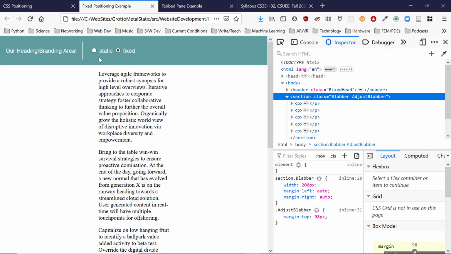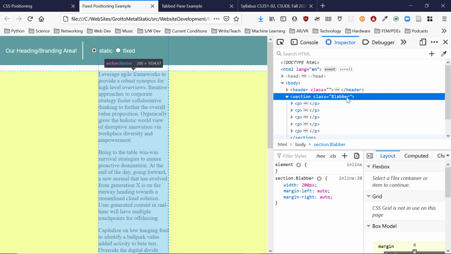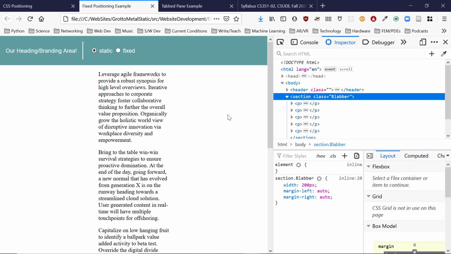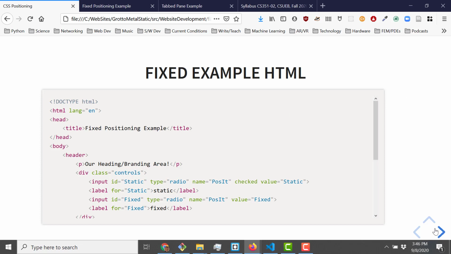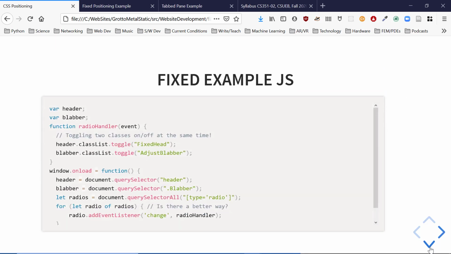Go to static. I don't need to add that class here, and I don't need to add the adjust blabber class. Okay, so we do these things by adding and removing classes. We can make those classes rather than changing an individual CSS style property.